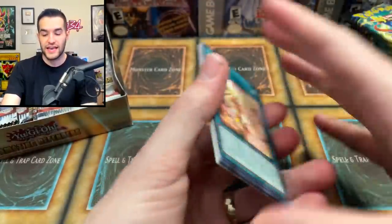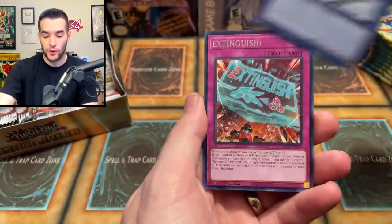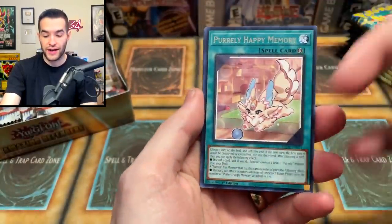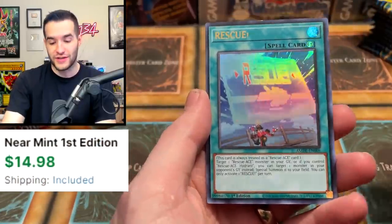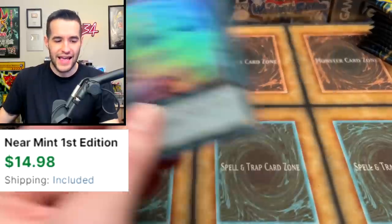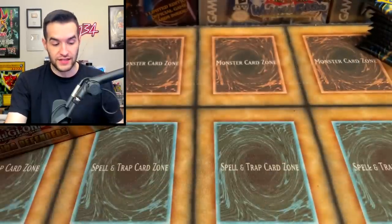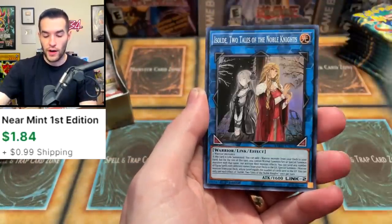Inside Yu-Gi-Oh! is of course just the regular 24 packs. Because there's 24 packs here and 10 in the Crown Zenith, we're going to open two to three packs of the new Yu-Gi-Oh! before we get into the Pokémon each time, because there are a lot more packs for Yu-Gi-Oh! I had only opened four packs on the first recording and we did pull an Ultra Rare out of here, but it wasn't anything insane. Oh, there's another Ultra Rare! It's kind of the same — I think it was the second pack again.